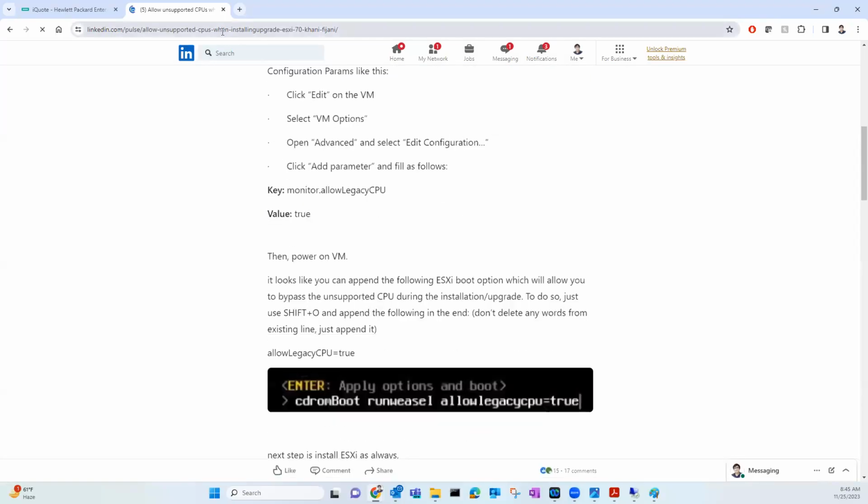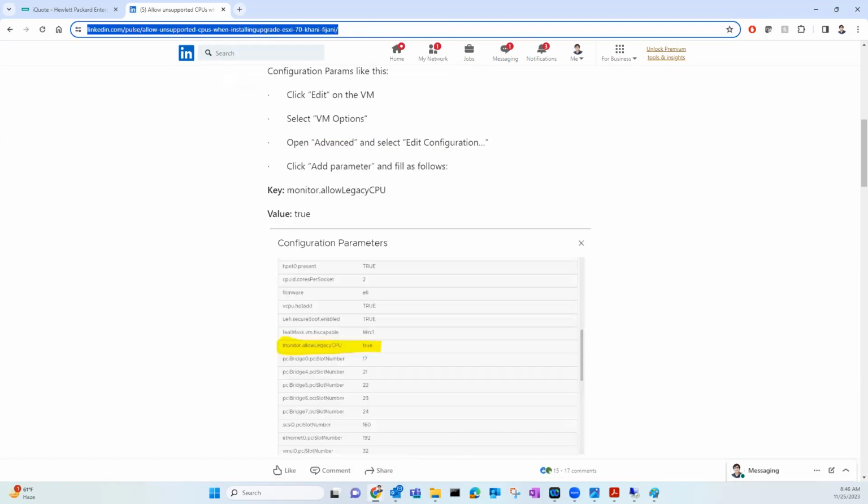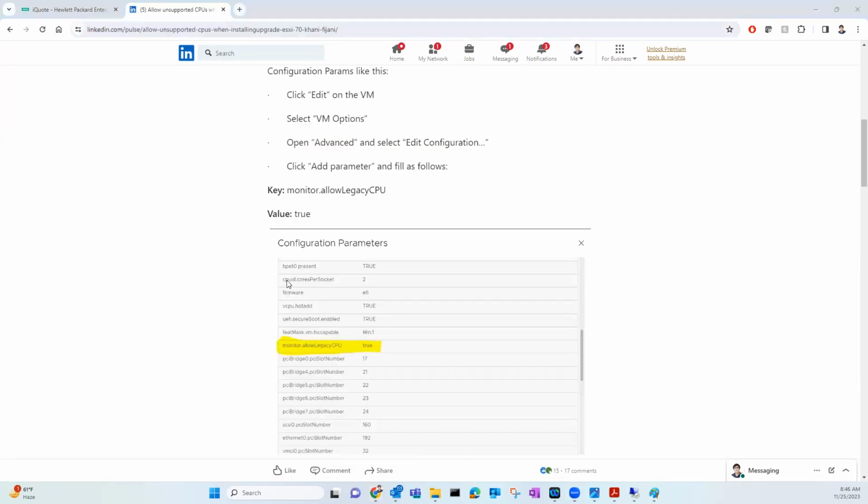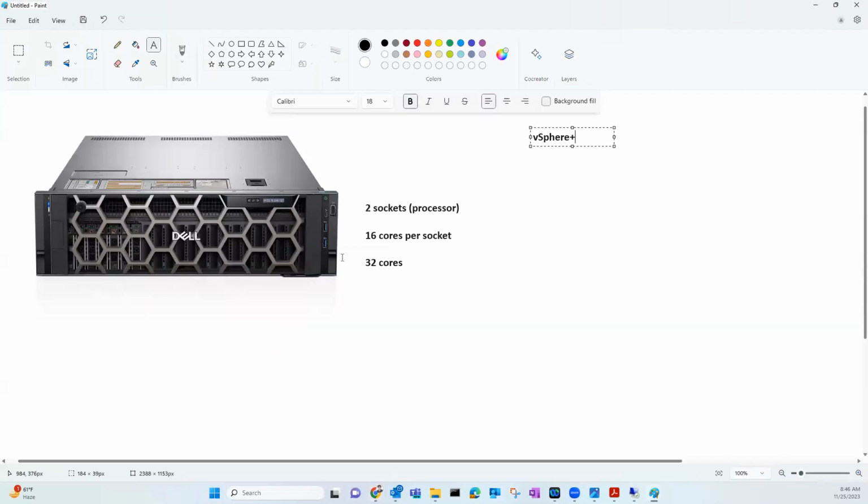So you can read this article and you will find a solution for how you can install ESXi 8 on hardware which doesn't support ESXi 8. So you can try your luck, right?